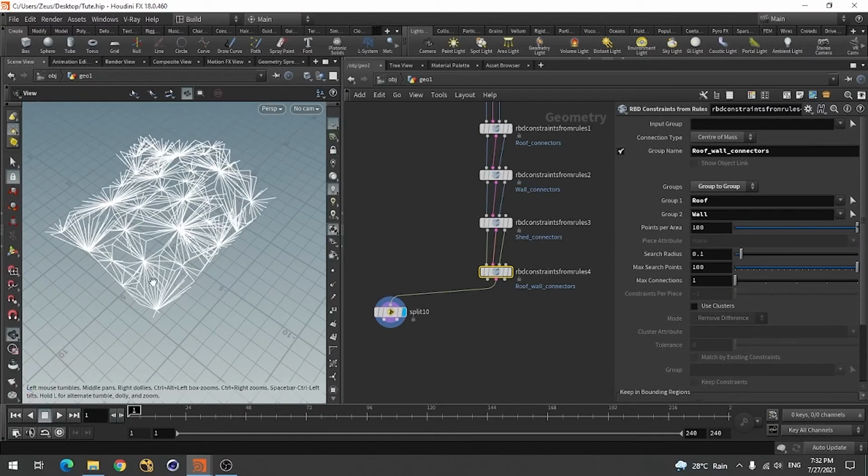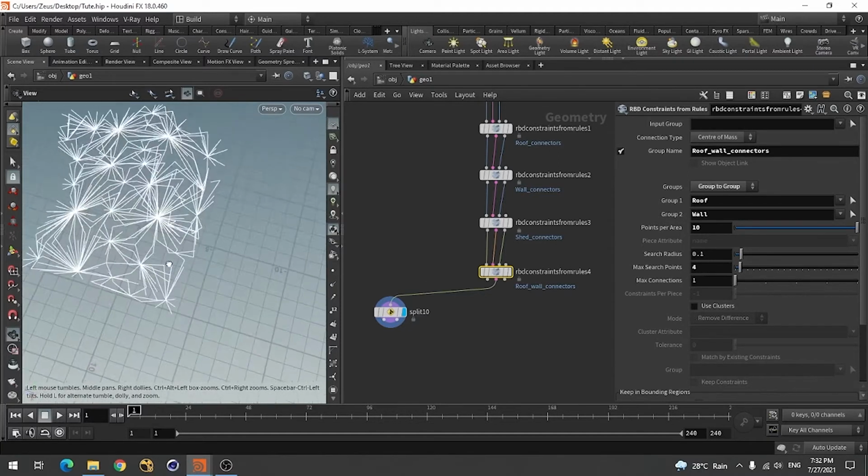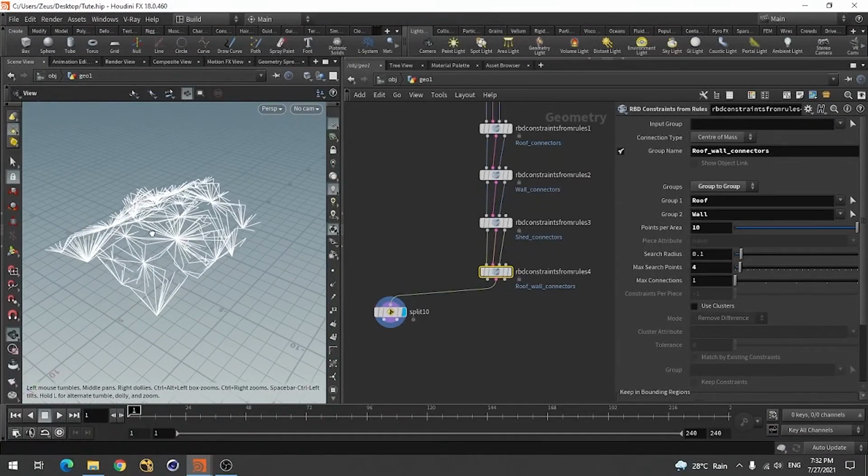If it's coming too much, you can always lower this, or you can decrease from here also. Find very little connections or very low, so you can always define this. If you want maximum 2 or 3 such points, you can always do here. So this is our roof to wall connection.